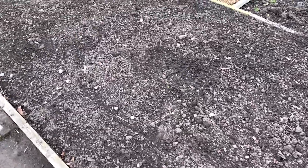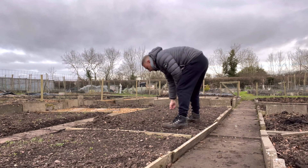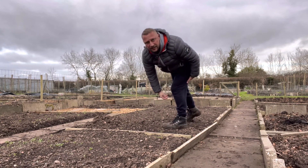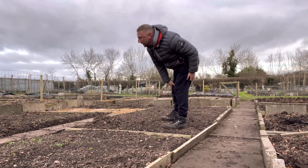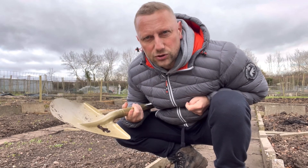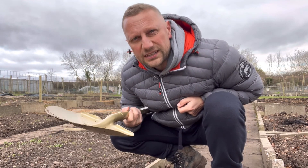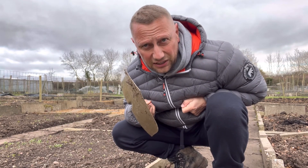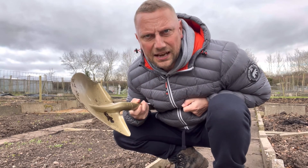There are a few little weeds in here still but I'm not going to worry about that — I'm never going to plant anything if I just constantly weed the flowerbeds. The golden spade has to come out. The golden spade is my pride and joy, got it for Christmas. I use it every time I plant something or do anything of any significance. Today's garlic day, so the golden spade is out.